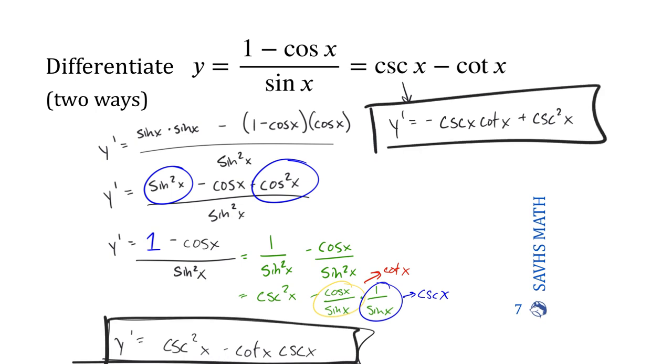I don't have a strong preference. Either way is fine. Either you're going to memorize the identities, or you're going to be able to do it directly using the quotient rule. Both ways are fine. I'm going to post a homework assignment on the document for today, and then do that out of the book, please.